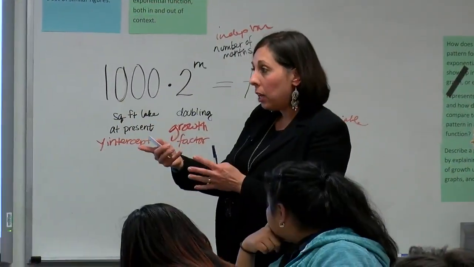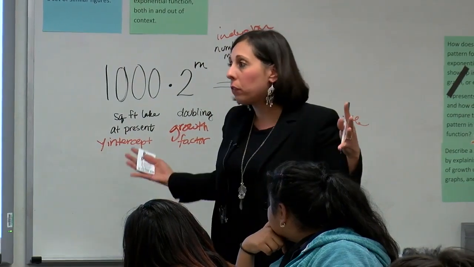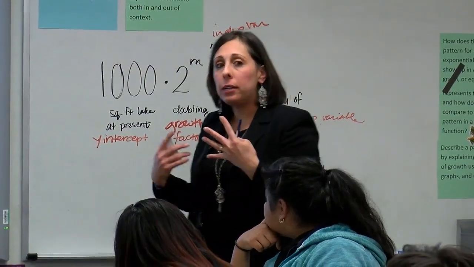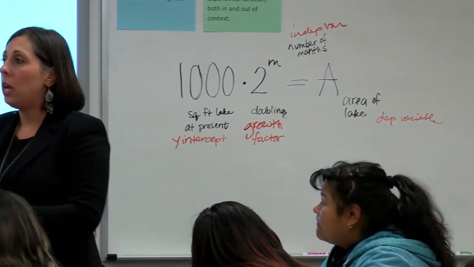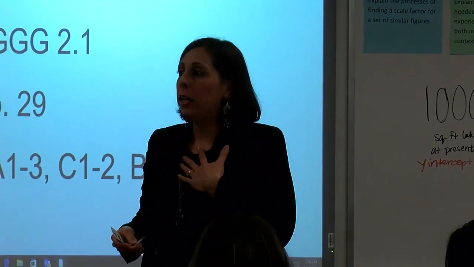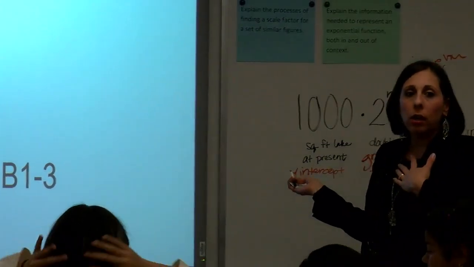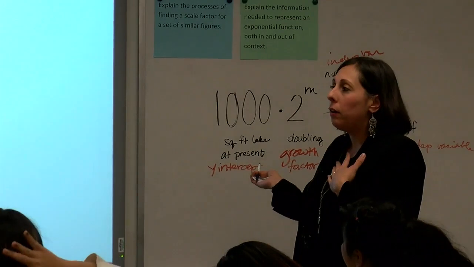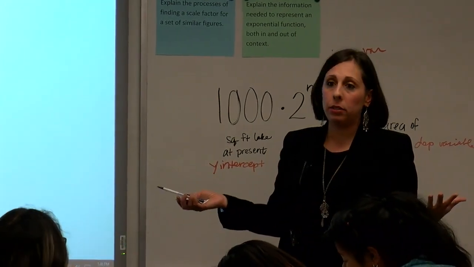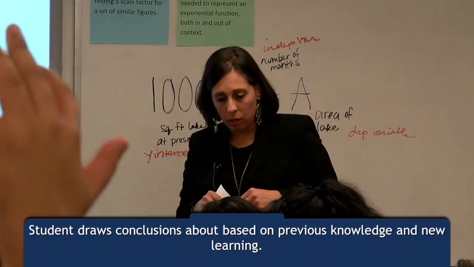Because you guys said one of the problems would be trying to get this plant before it takes over the whole lake, right? So a scientist or a mathematician might be interested in figuring out the area at any given time. How do I use this equation to figure out the area of the plant after, say, 12 months? What would I need to do?